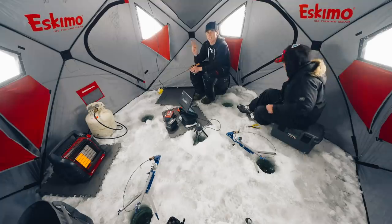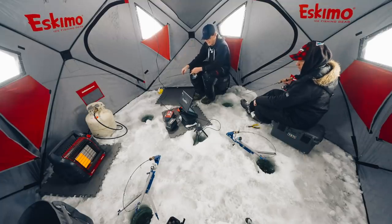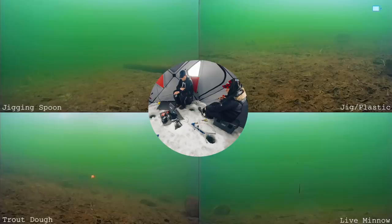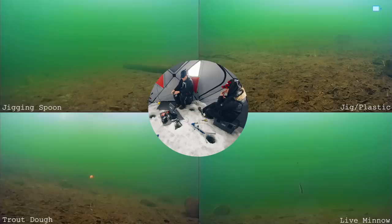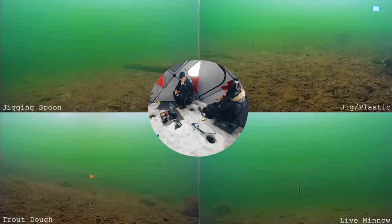All right, we're set up at location number two. It's a little bit of a flat that sticks out a little ways. It's not as flat as the last spot, which makes it a little bit tougher to get all four lures perfectly in the shot. So as you can see, Brandon, being in the shallowest hole, has a smaller zone to jig. And that live minnow in the far hole, we had to have a little further off the bottom. But we got four options. Ice fishing roulette.